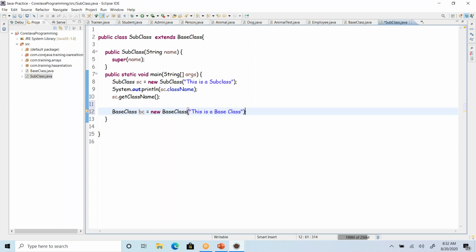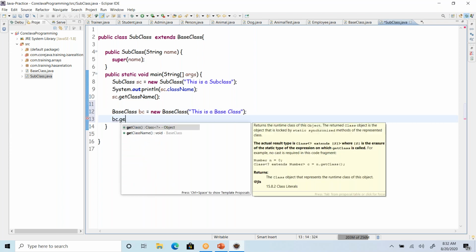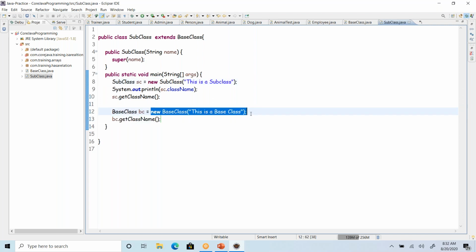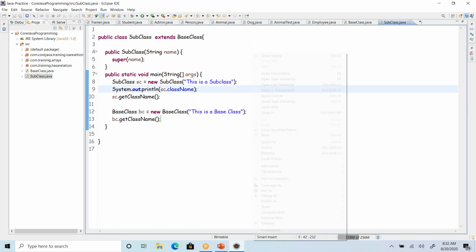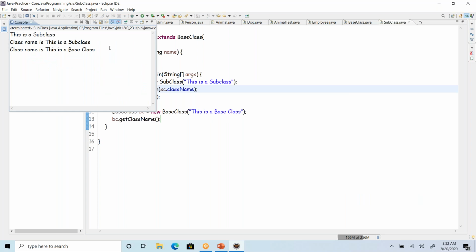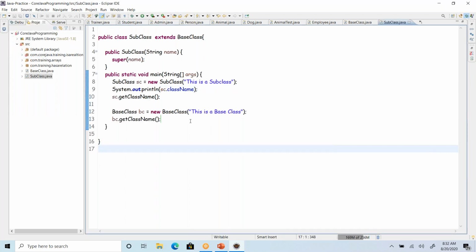So bc.getClassName, I'm just calling. Okay, base class. Now what is the object now? Base class only. Here the object is subclass, but here the object is the base class itself. So of course, it will say class name is base class, and in the above it is going to say class name is subclass.